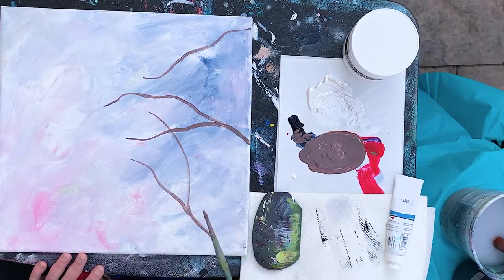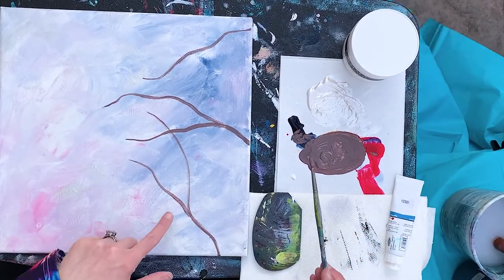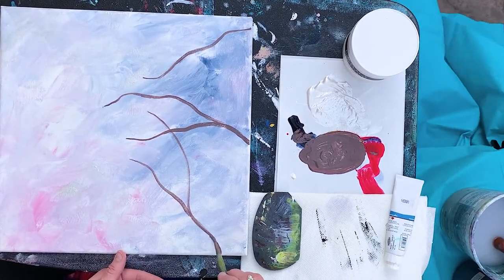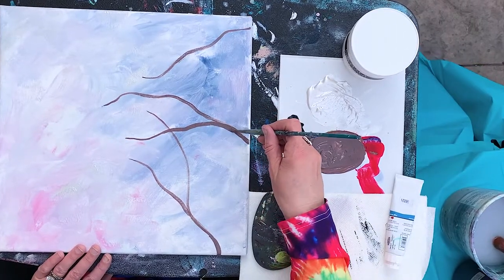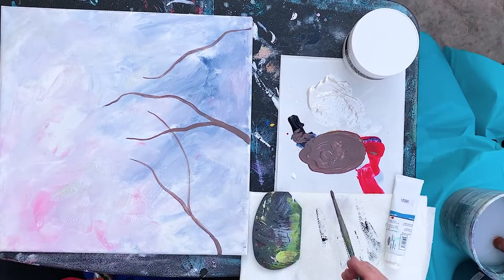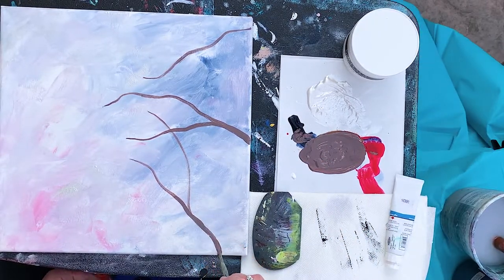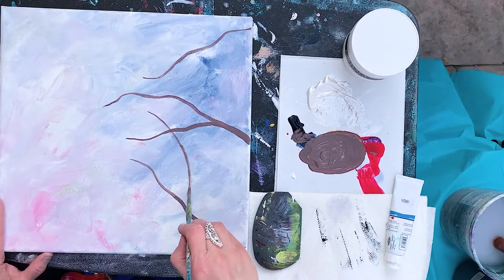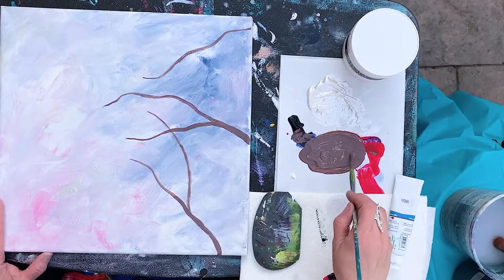So basically with branches, these don't have to be perfect. If there's a little bit where the paint's kind of skipping, that just lends to the painterly sort of vibe of a painting. But if you don't like it, you can always fill in those little spotty areas by thickening that up a bit and putting a little more paint. When you have a layer of paint down, sometimes the next layer drags a bit and it's hard to apply. But that's kind of normal because the underpainting is a little bit sticky still.